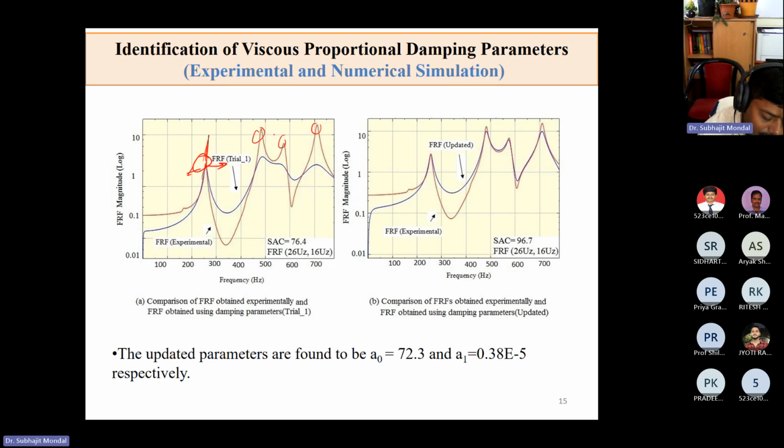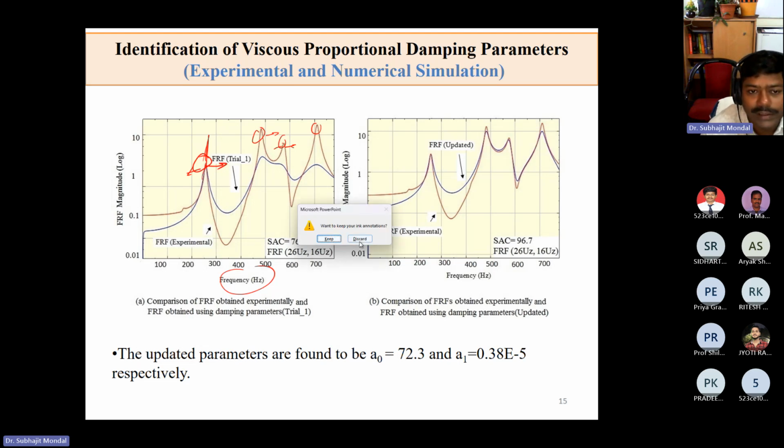Similarly, here also you can get some shift in the x-axis, and the x-axis means frequency. So if you have the data in the frequency domain, you will have a well-defined pattern, and from the pattern you can identify the parameter. Because here you can see what we have done.